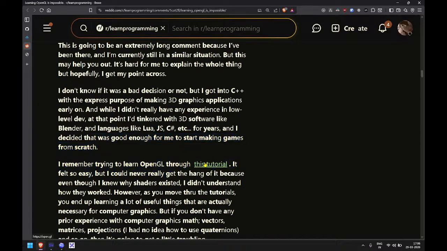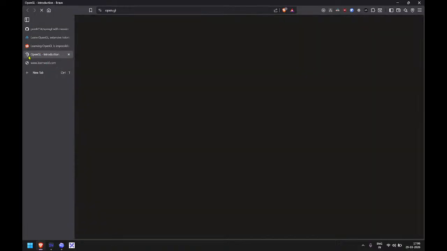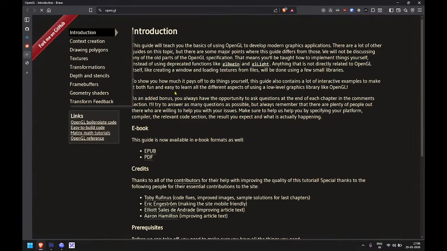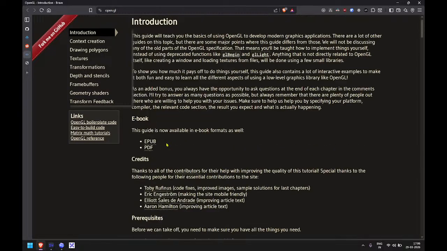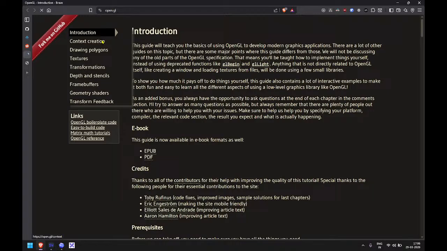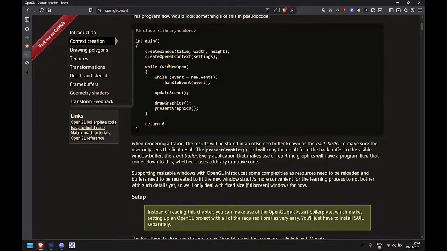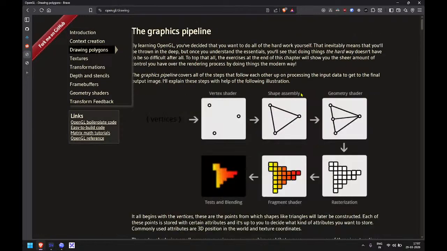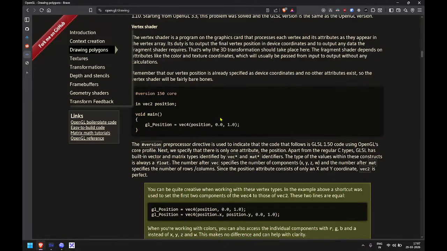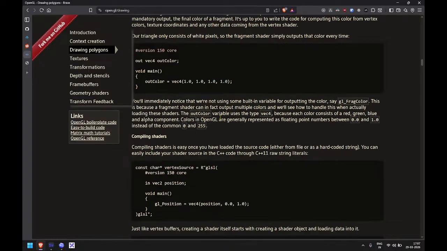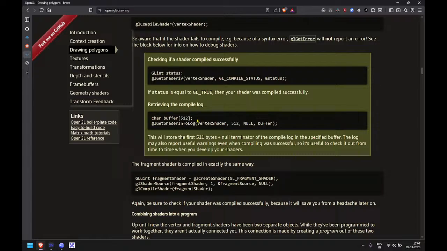What is this? Open.gl? Oh, okay. Isn't it the same thing? This is just drawing polygons. This is I think the old way of doing OpenGL where it doesn't require you to create shaders.